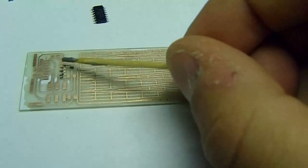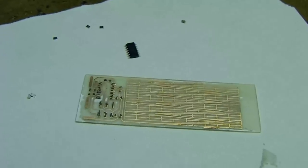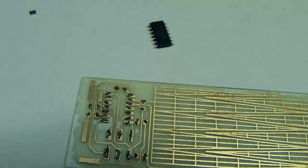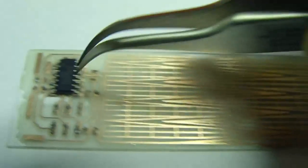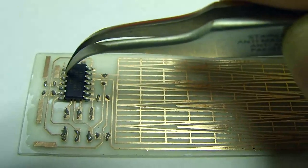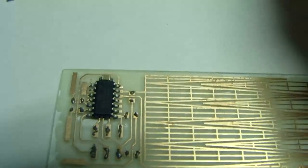And I'm going to be done with this soon. So once I've dabbed down all of the dots, as you can see here, they're all coated in this nice solder paste. Then you can start laying down the parts, one at a time. Although, since I'm actually moving along here, I guess I'll just stay recording for the rest of it.